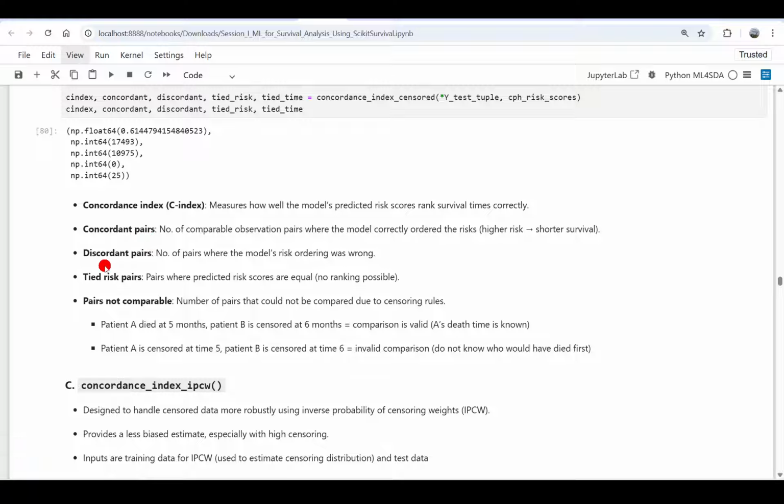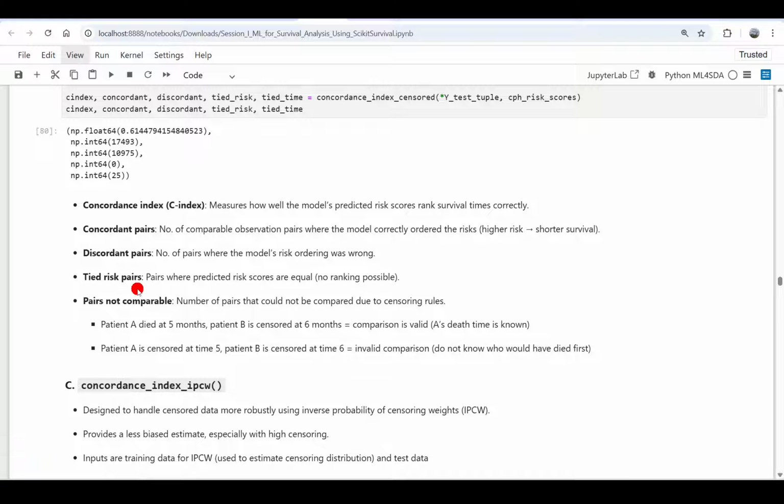The discordant pairs is the number of pairs where the model's ordering was wrong. It is just the opposite of the concordant pairs. And the tied risk pairs indicates pairs where the predicted risk scores are equal or no ranking is possible.